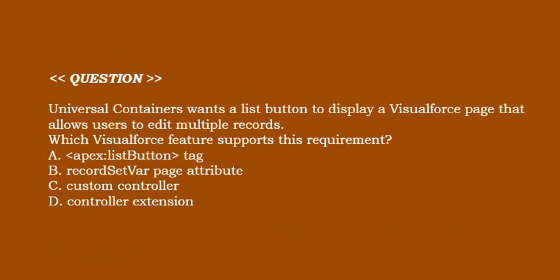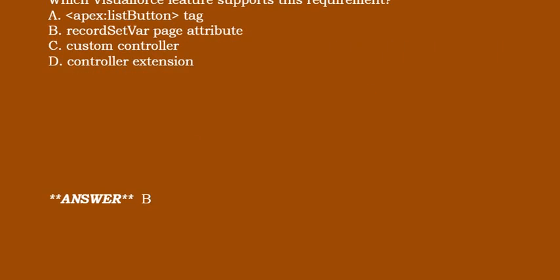Question is Universal Containers wants a list button to display a Visualforce page that allows users to edit multiple records. Which Visualforce feature supports this requirement? Option A, Apex list button tag. Option B, recordSetVar page attribute. Option C, custom controller. Option D, controller extension. Correct answer is option B.